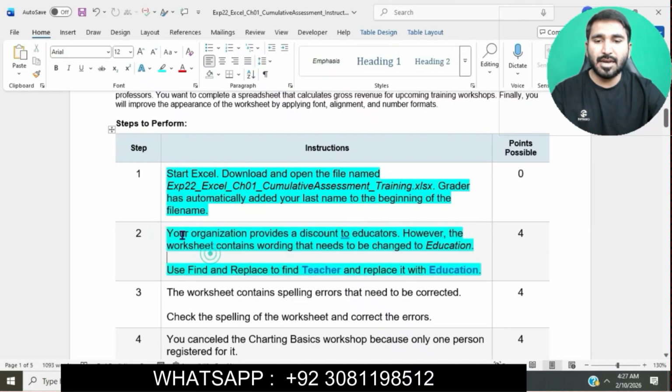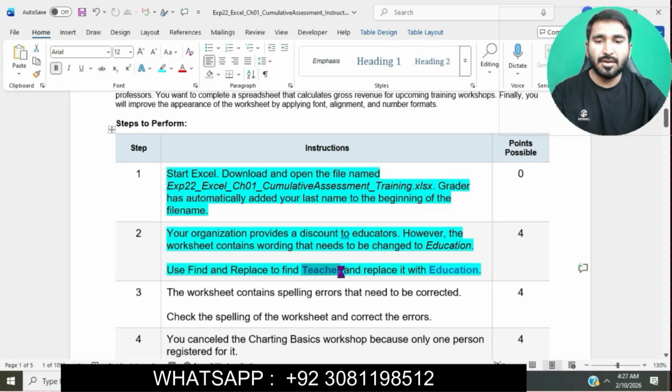Question number 2 is that your organization provides a discount to educators. However, the worksheet contains wording that needs to be changed to education. Use find and replace to find teacher and replace it with education.